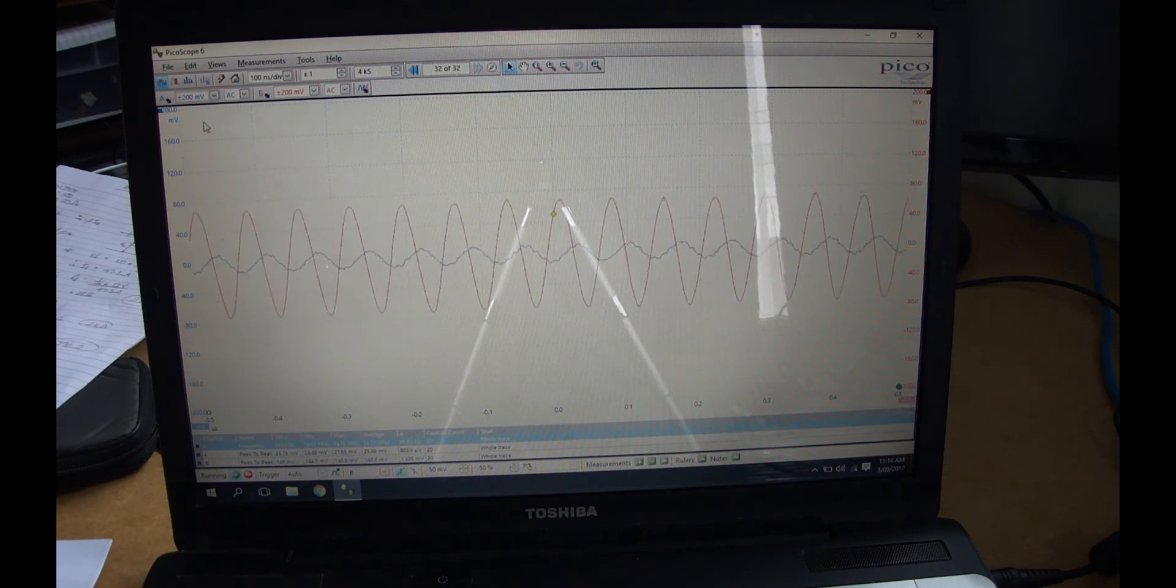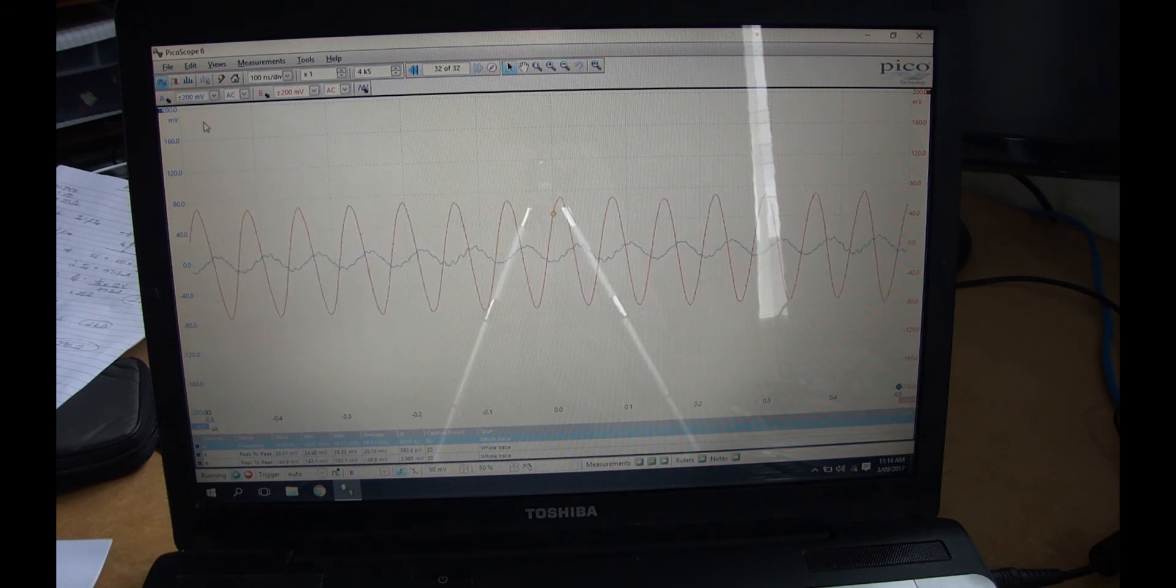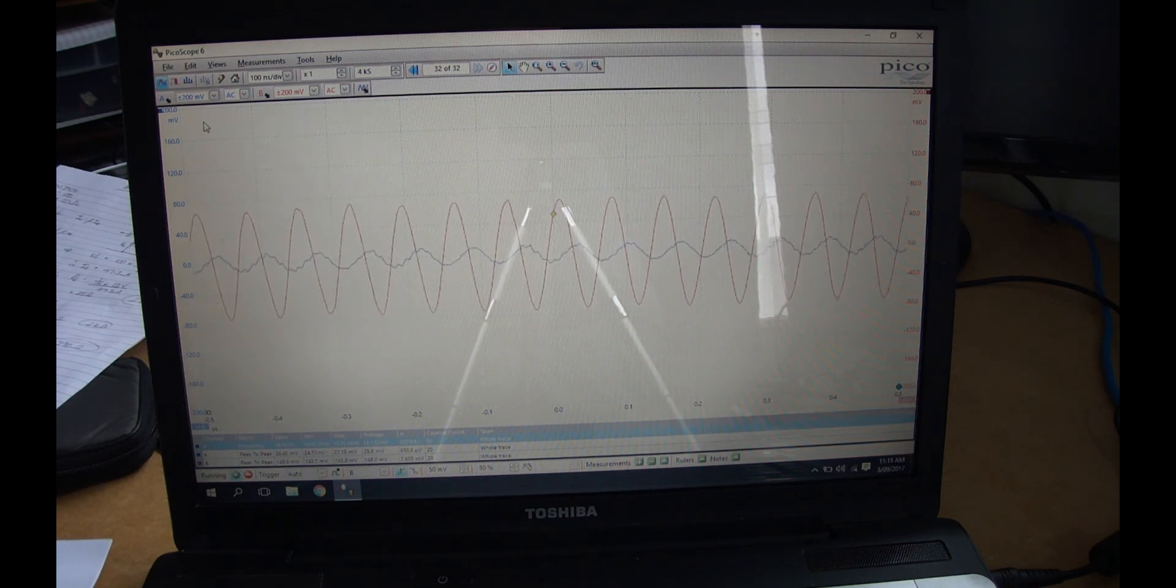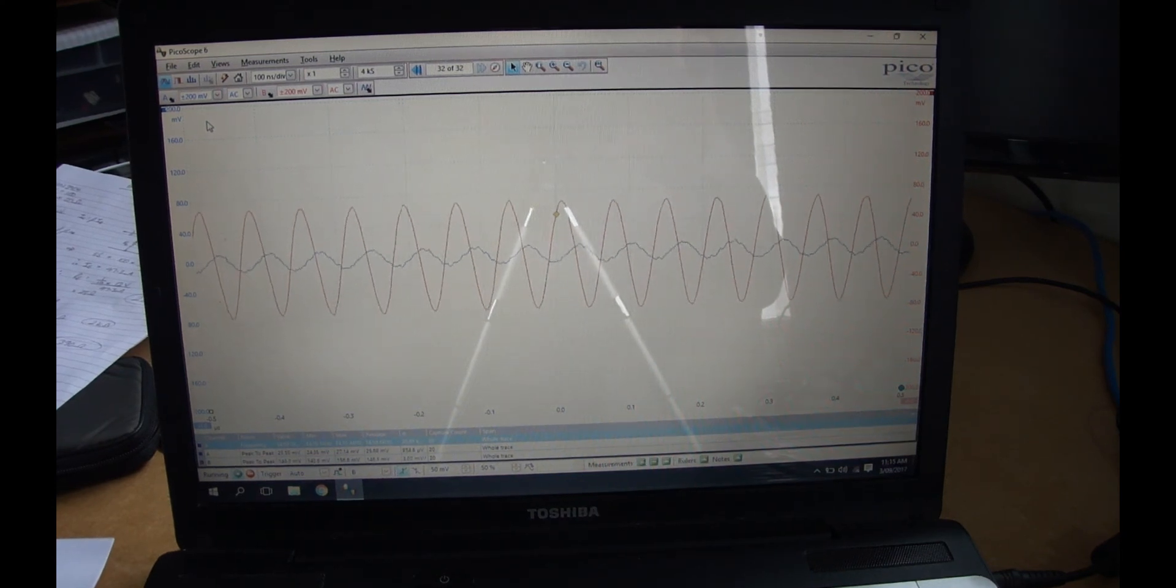So we'll break there and we will continue on with I think designing or having a play around with the cascoded J310s for the product detector and the initial mixer. See if I can make those work. I know N6QW has been playing around with those with his latest Simple Siva project. So I wouldn't mind actually giving those a go. Might be a way of actually reducing the parts count on both the mixer and the product detector. Yeah we'll break there. And any questions just sing out. Otherwise we'll continue. Cheers.